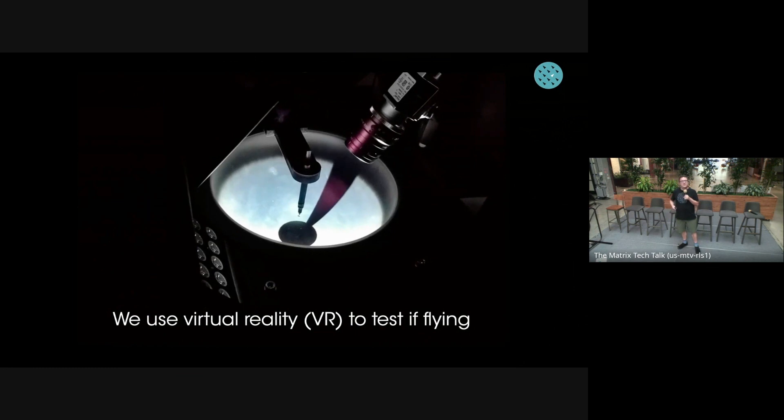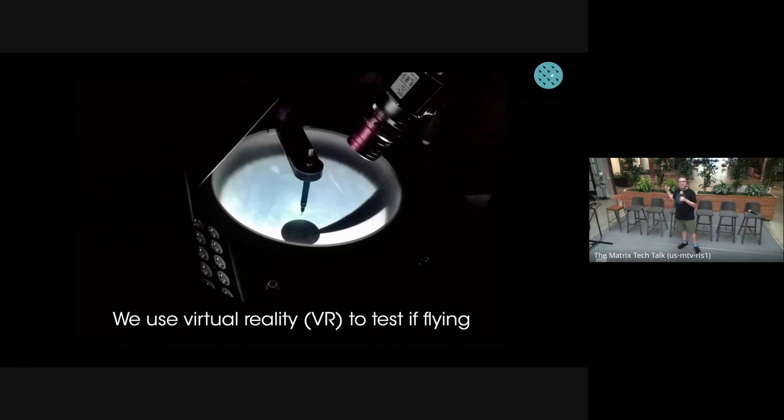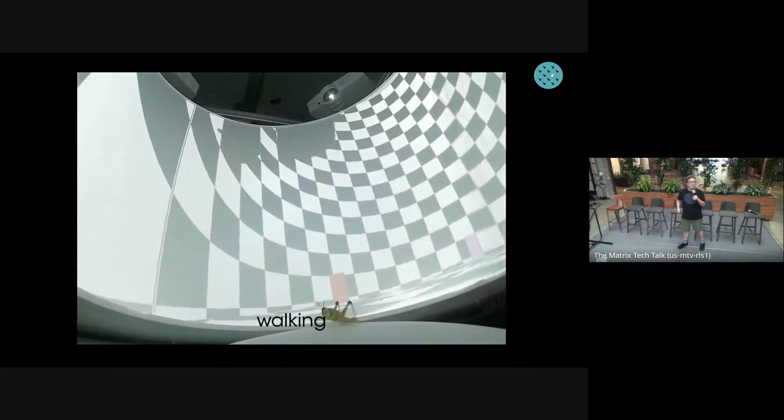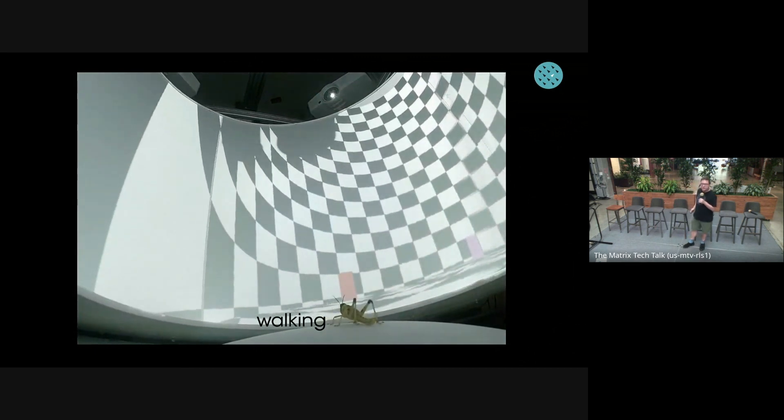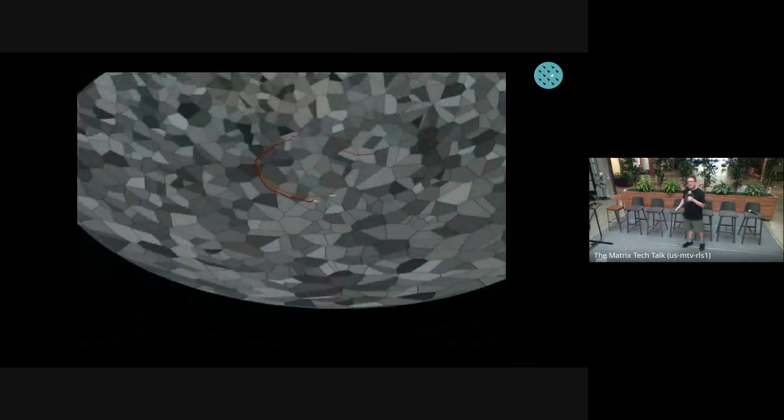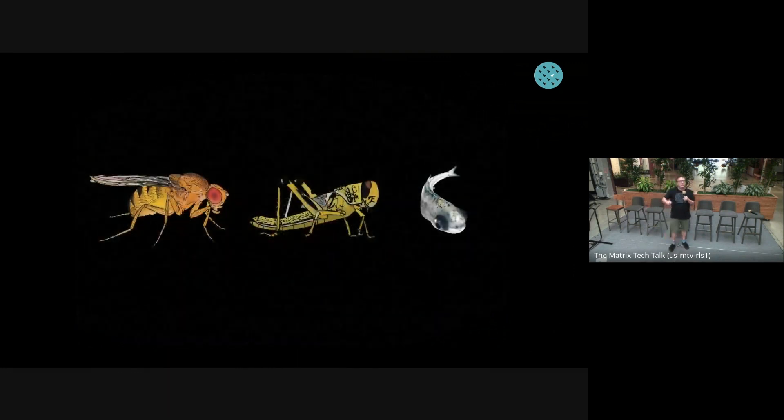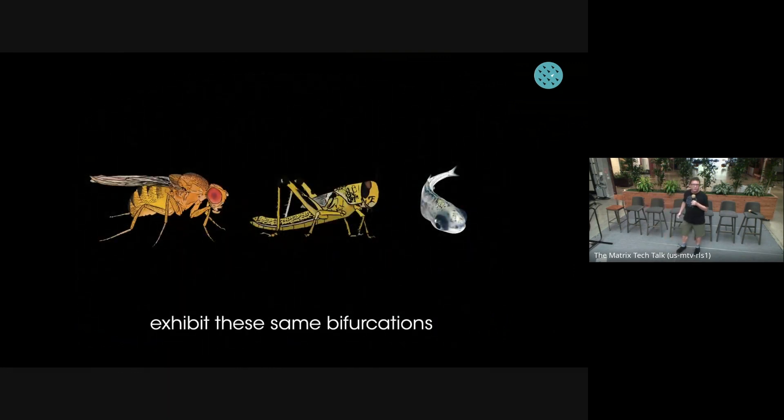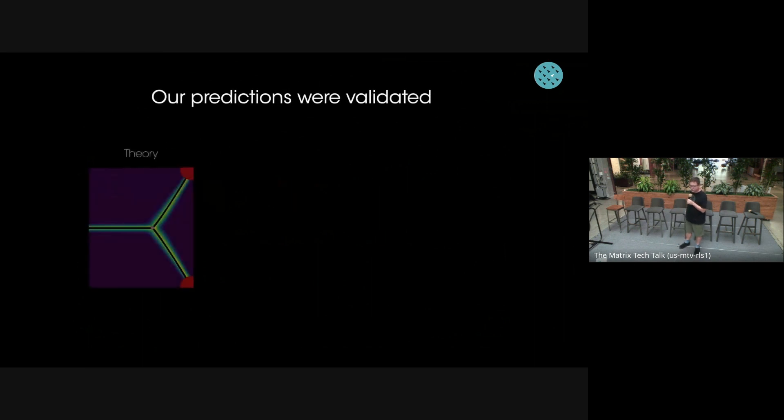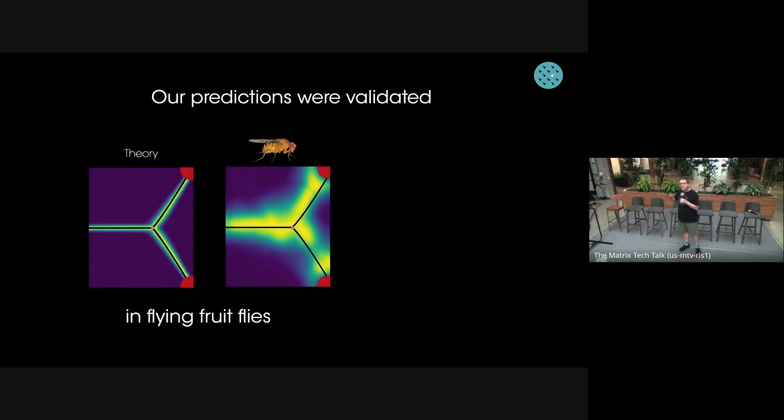So we use this type of virtual reality to test with fruit flies in a flying environment, with swarm-forming locusts in a terrestrial environment, and in zebrafish, as I mentioned, in the aquatic environment. So two invertebrate brains and one vertebrate brain, so widely evolutionary divergent. And we showed that, as predicted, their brains exhibit this bifurcation.